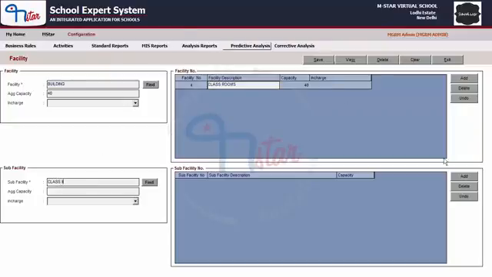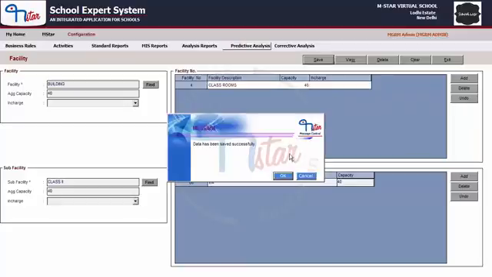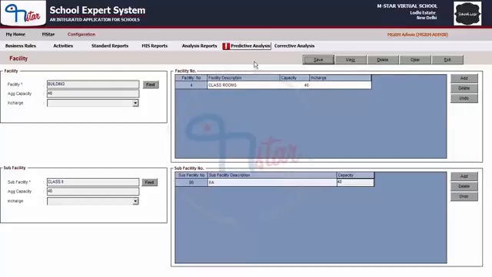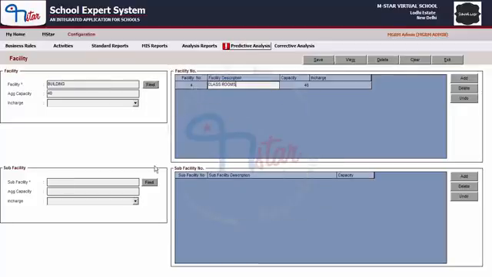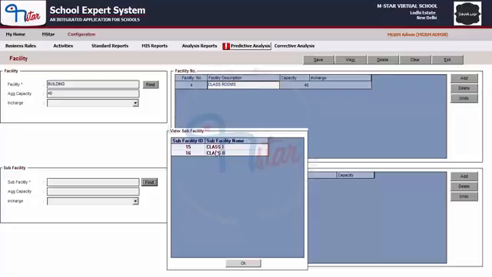Click on buttons Add, enter class 2A, enter the capacity and click on button Save. Click on the Clear button and let us retrieve the new class created. So now we see in the sub-facility we have the new classes also created.